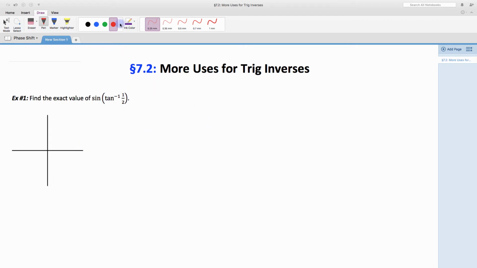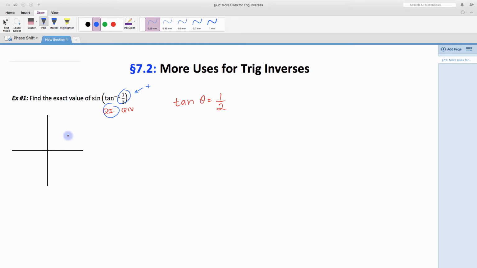So let's take a look at this. For the inverse tangent, remember that it means the tangent of theta is equal to 1/2. Now to figure out where theta is, we have to consider what values we can get for the tangent. The tangent gives us angle measures in quadrant 1 or quadrant 4. Because this measure is positive, we know that theta is going to be in quadrant 1.